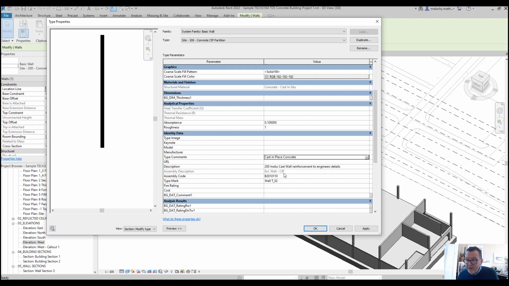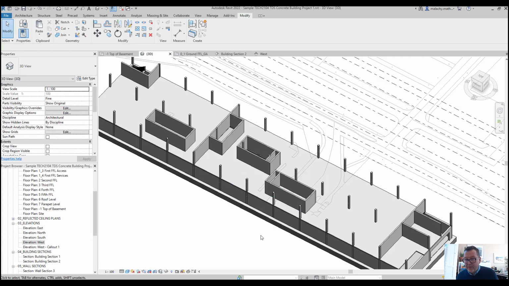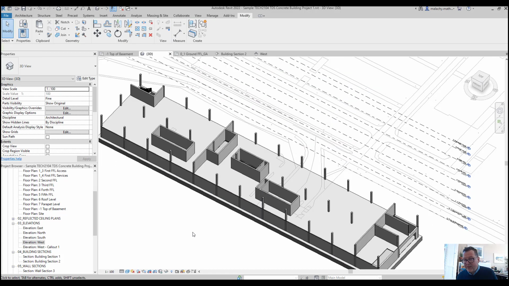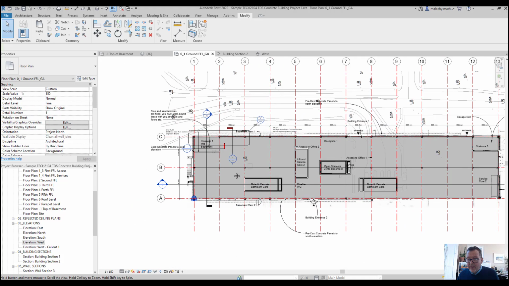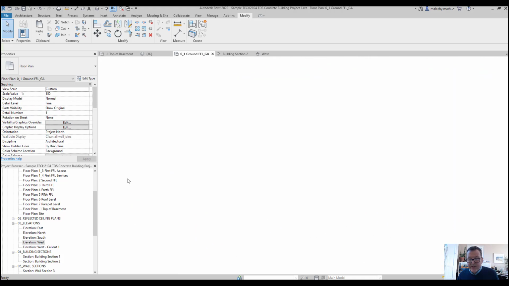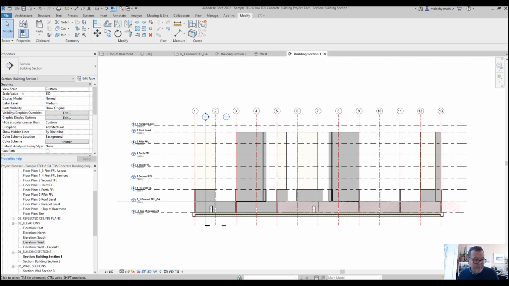Cast in place concrete, in situ cast wall reinforcement 2, so on, assembly code, and wall type 02 because the basement walls are the wall type 01.